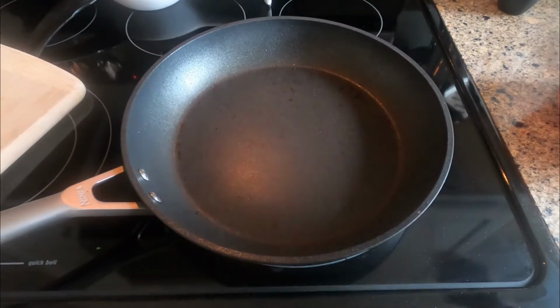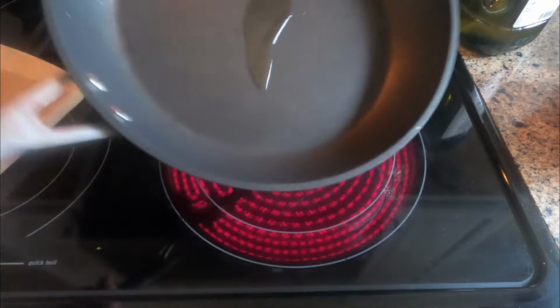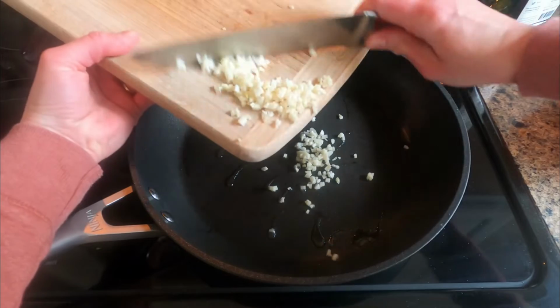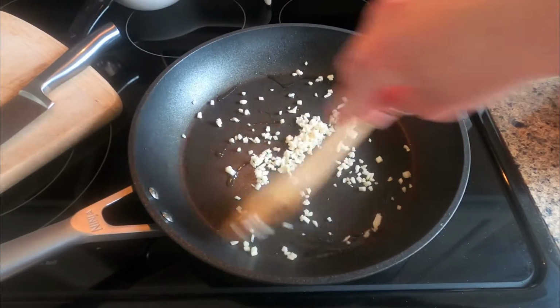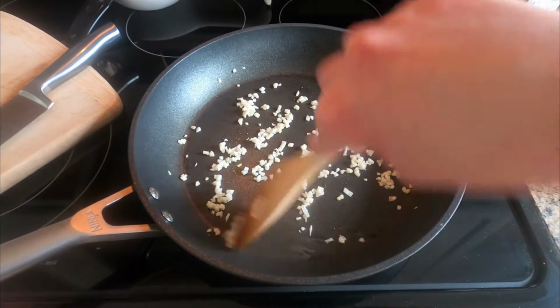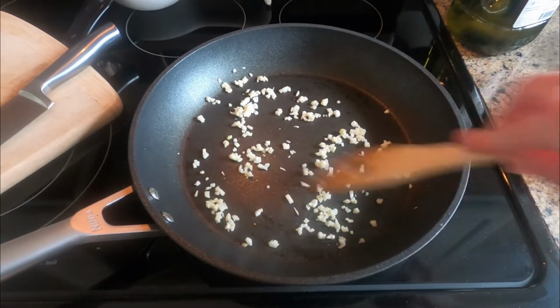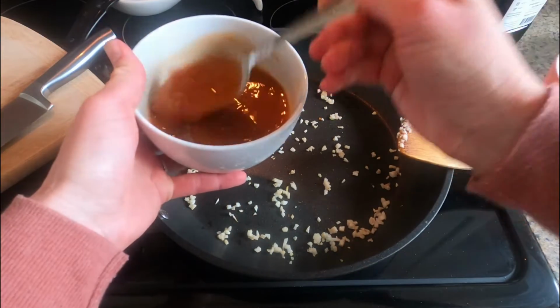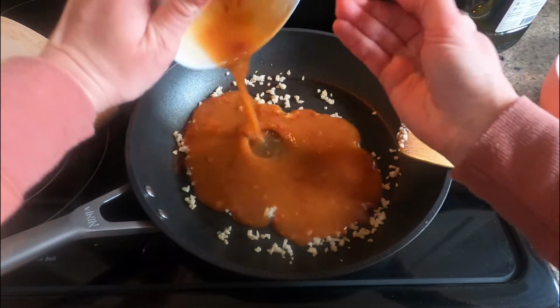So my pan is hot again. A little bit of oil. And in goes the garlic. We are just going to cook it real quick until we can see it becoming slightly golden. It smells amazing. Next, I'm going to pour our sauce in. Give it another stir. And in it goes.